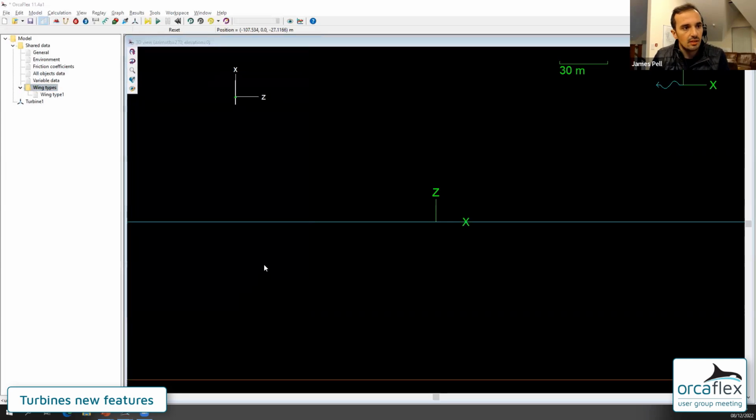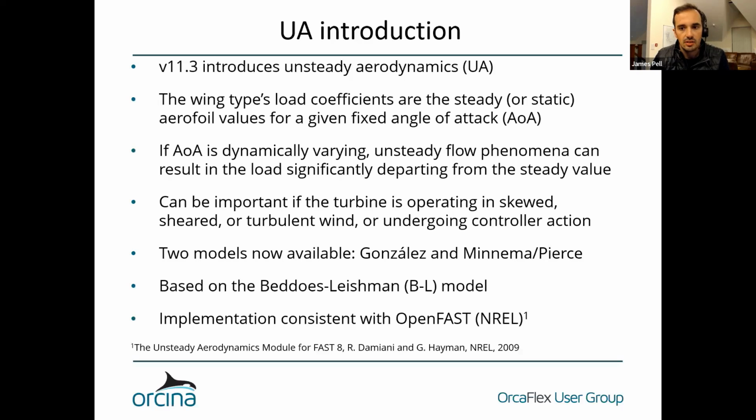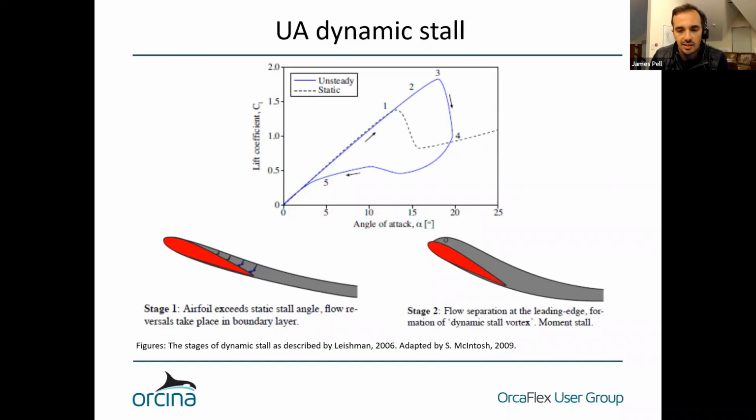But before we continue to look at any more OrcaFlex models, let's just go back to these slides, and I'm just going to try and describe what these models are trying to capture in a bit of detail first. So I'm sure you're aware that the airfoil has a stall angle.